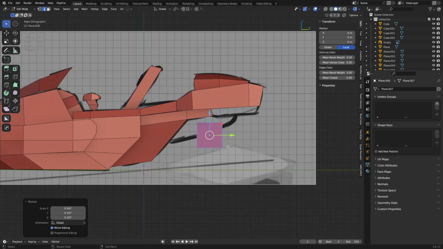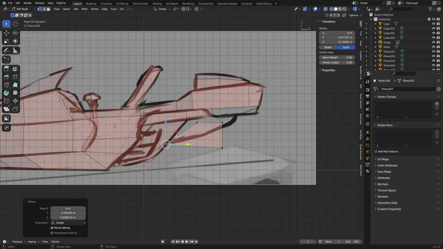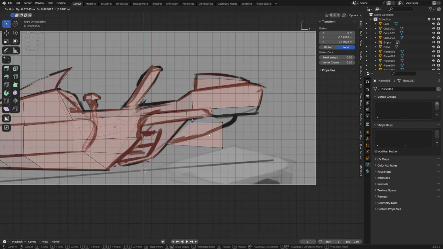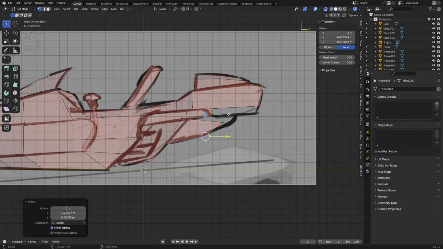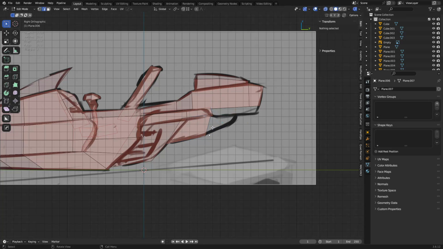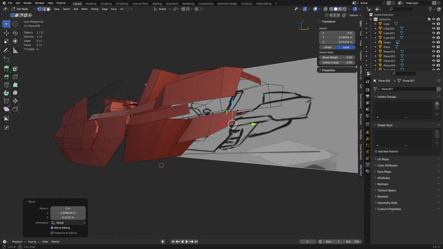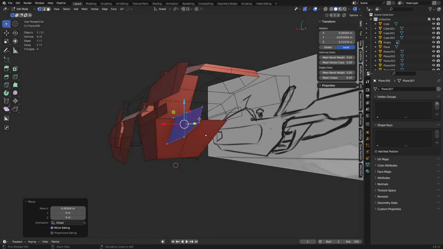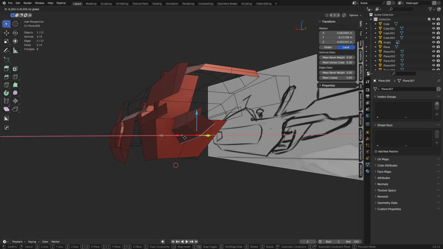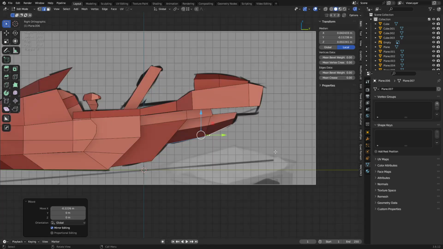Rotate another plane out. Go into edit mode, hit Alt-Z, turn that on. Grab some vertices and start working it out, basically. And just like that, there we go. So now we can do maybe a loop cut and just push these ones in so we get a little bit of a rounded effect.